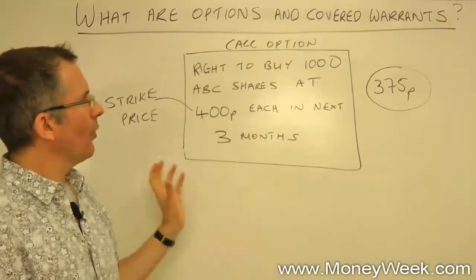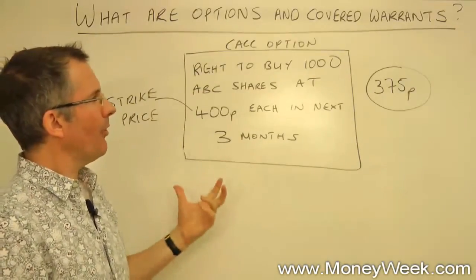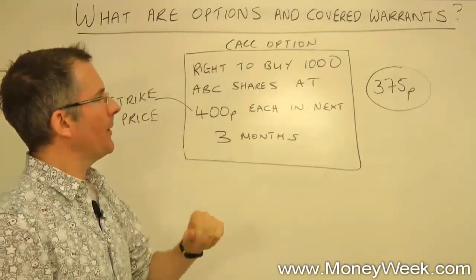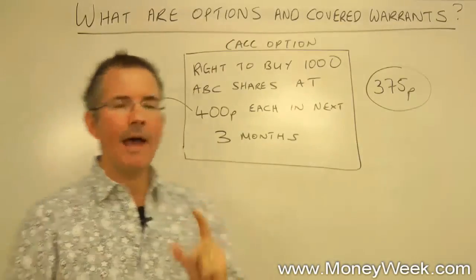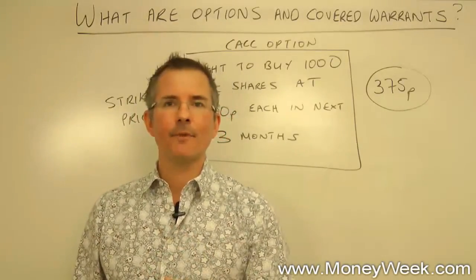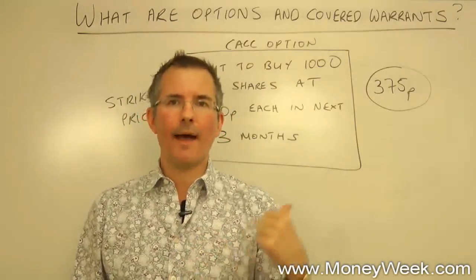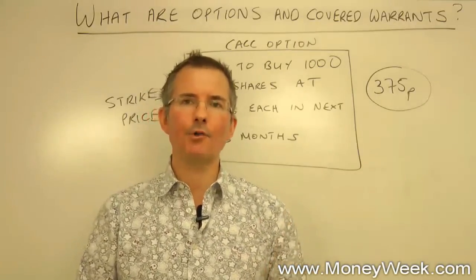So what is this thing? It's a call option. And what's it for? What's the point? Why have we just done this? Well, here's the point. I have just written the option. Now what I'm going to try and do is sell it. Now, what sort of person would buy that piece of paper? And how much would they pay?